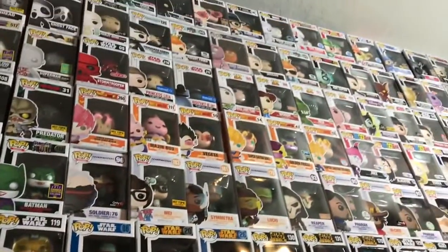And that is my wall, everyone. Wow. Yeah, guys, so that is my Pop collection. This is my current one. Like I said, in a couple months, couple weeks, even a couple days, some of these might be gone, some of them might be moved, some of them might be completely changed. I might already have new ones and be out of room, because I actually am already out of room. But yeah, that's my Pop collection. I love collecting Pops. I think they're all super unique, and some of them are super intriguing. Seeing tons of cool ones are coming out this year after Toy Fair just came out.